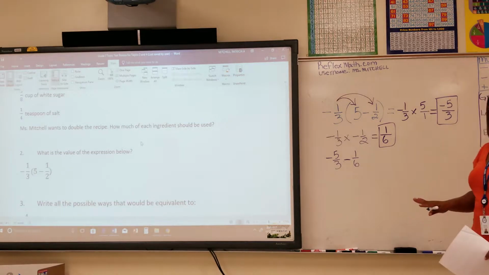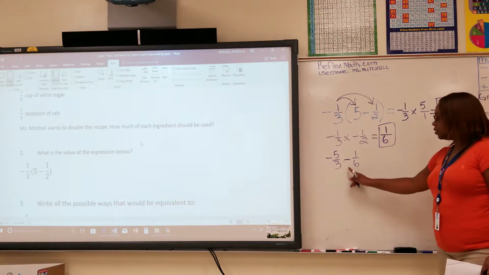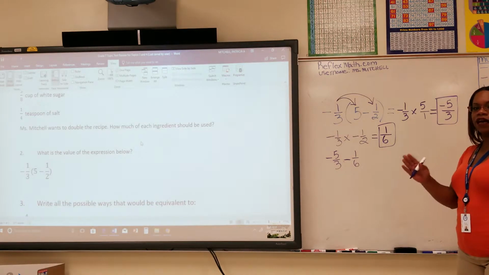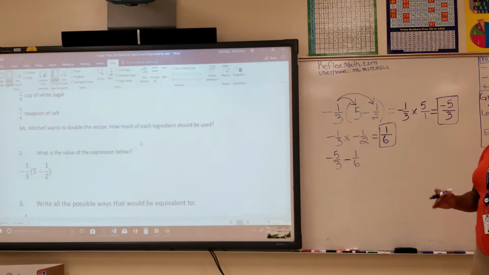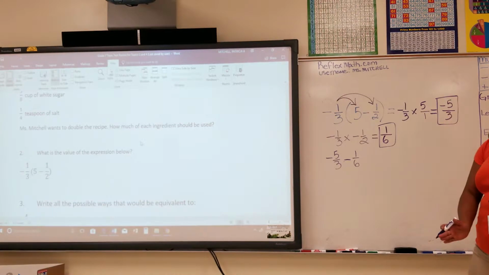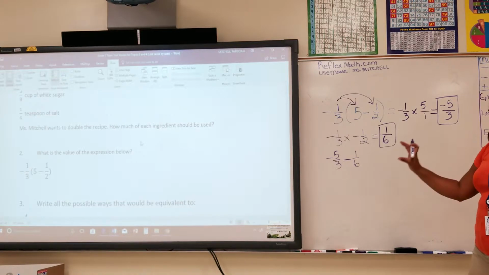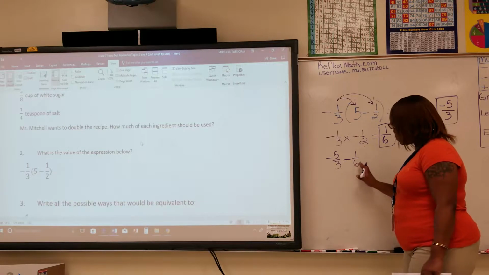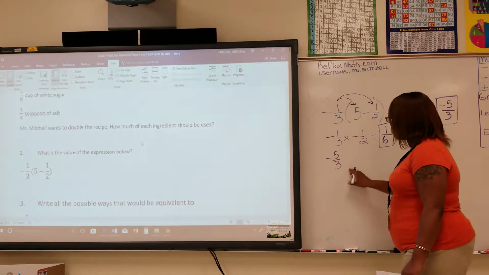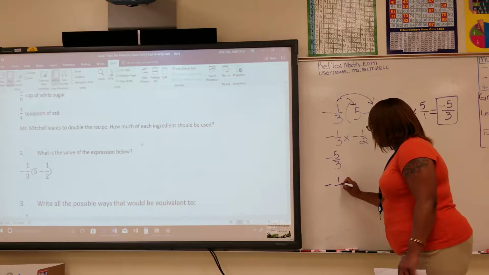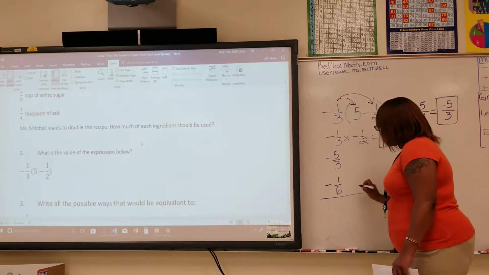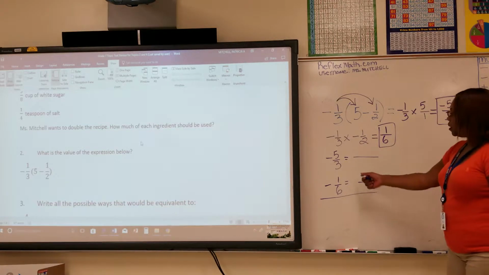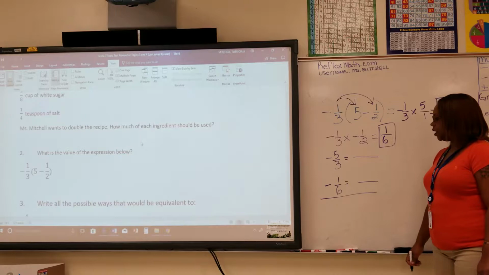We can't just simply subtract it. Why? Because we need a common denominator. The LCD, least common denominator, okay? I like to put it vertical. If you like working horizontal, straight across, that is fine, okay? So here, we're just gonna take this negative 1 over 6 and put it down. All right, so now we need a least common denominator.